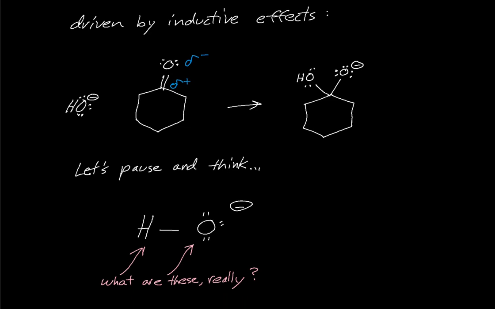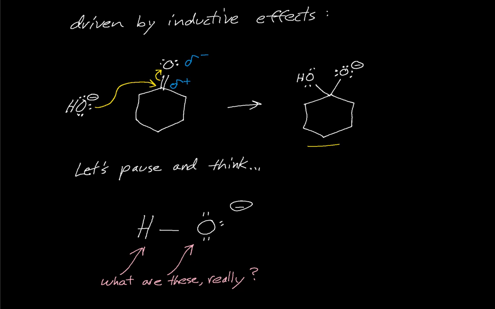Here's another reaction driven by inductive effects. We see what the product is, so we're not being asked to show what it ought to be, but the arrows for this reaction clearly show electrons going toward the partial positive carbon and then displacing a bond here up onto the electronegative oxygen, resulting in this product.